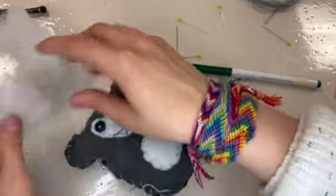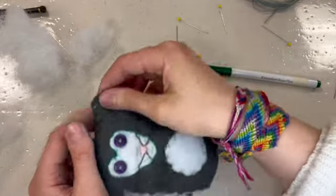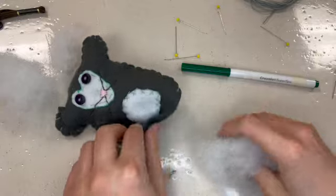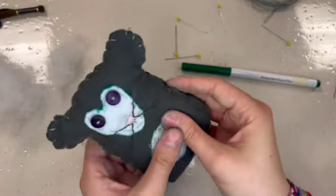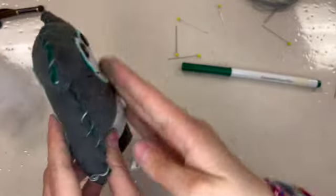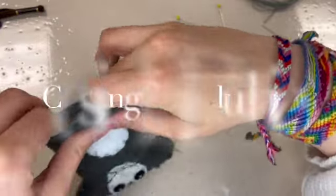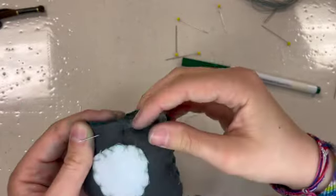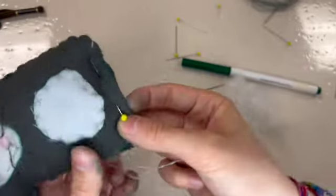Now I've got the ears stuffed to my liking, so I'm going to finish stuffing the body. Work from the top down when stuffing, because if you get the bottom stuffed perfectly and still have an empty head, you'll have to push all that stuffing out of the way — that is how space works. This is about how full I want mine: he's got a nice roundness but he's not bulging too hard and he's pretty evenly stuffed. I'm going to insert just a little more at the bottom, then pinch with my fingers so it's nice and flat and insert another pin to hold everything in place while I finish sewing. Now we can close it up by finishing our whip stitch the rest of the way around.